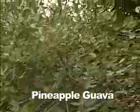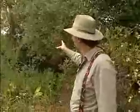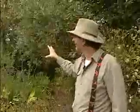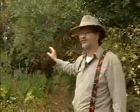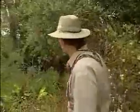Oh, here's a great plant. This is one of my favorites. It's the pineapple guava. It's another easy drought tolerant plant. Not only is the fruit edible, the flowers are edible as well. It's a beautiful ornamental, requires no care, gets no pests. It's just an absolute zero care plant. In fact, the fruit fall on the ground. You don't even have to pick them. How cool is that?